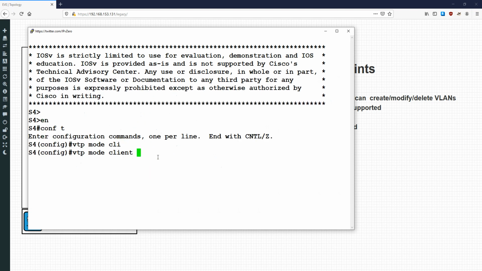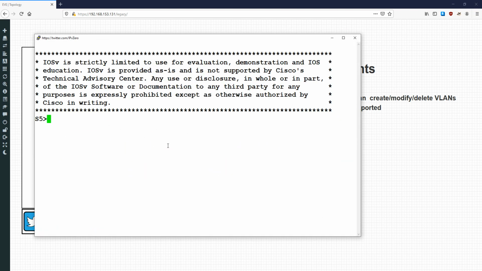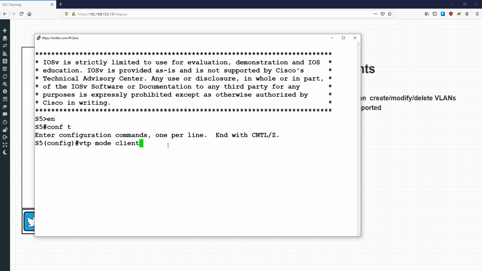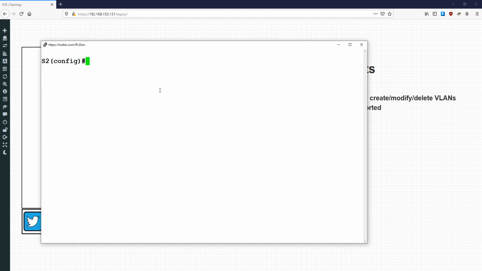VTP mode client MST, and the last one, VTP mode client MST.